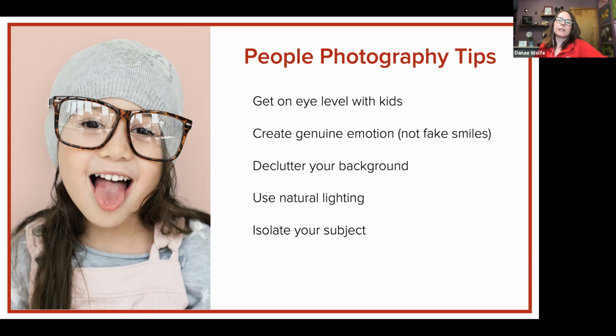So if I was photographing this little girl, for example, from my height, she might look a little bit distorted from my perspective. But when I get down on her level, I'm showing her as she is. And it creates a much more engaging and dynamic perspective of this child.